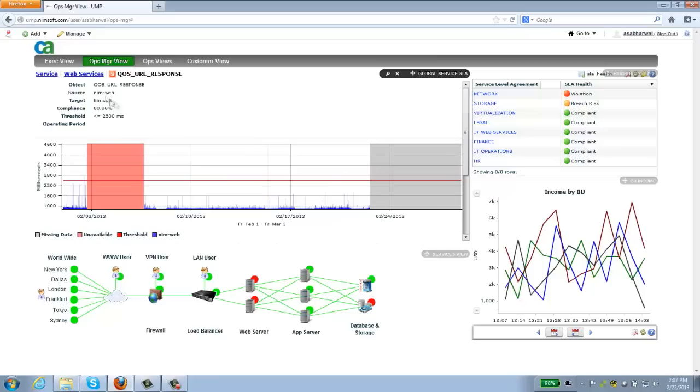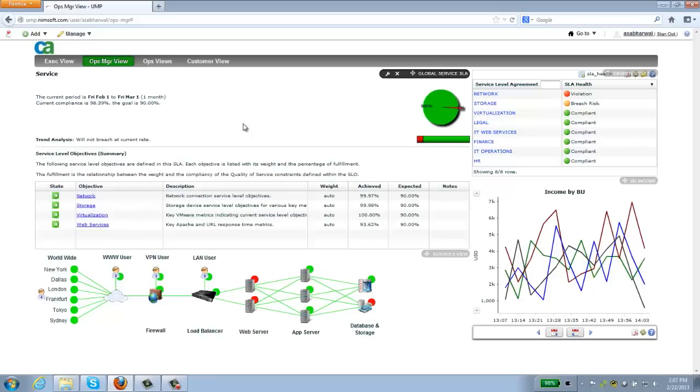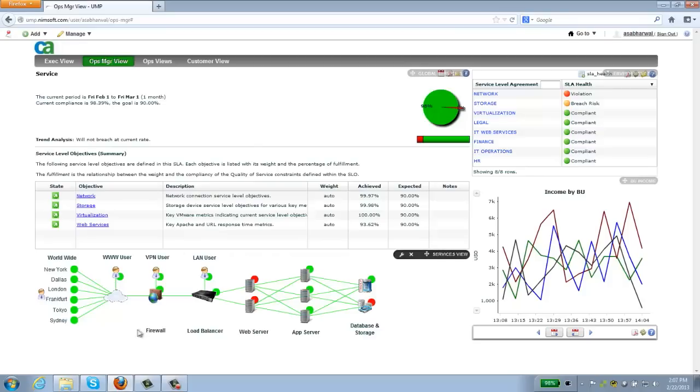So it gives me quite a bit of information from that point of view, or I can go back to the initial view. I also have a dashboard in the lower portion that gives me testing from several different locations throughout the world to my web services. And as you can see, going and performing a test from the user's point of view through the VPN connection, through the LAN connection, and then past my web servers, I have different events that are being generated through my application server and then through my database and storage.